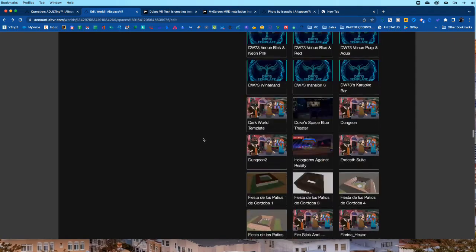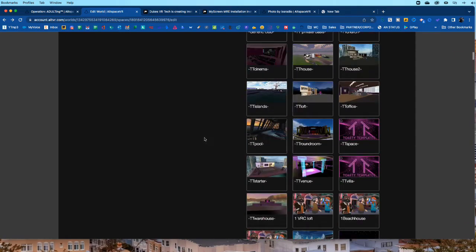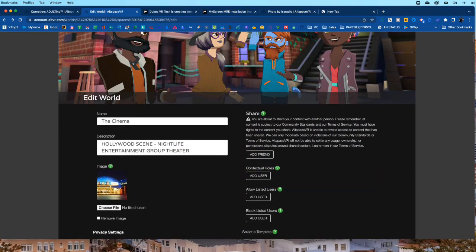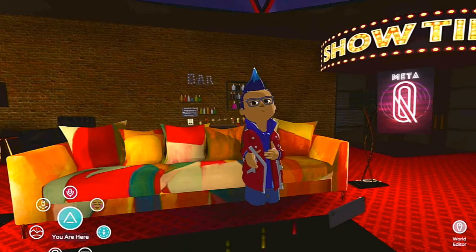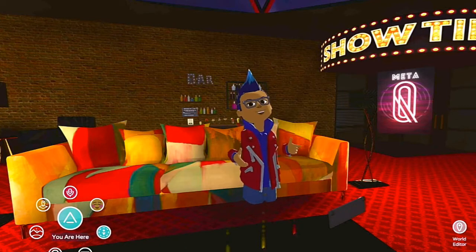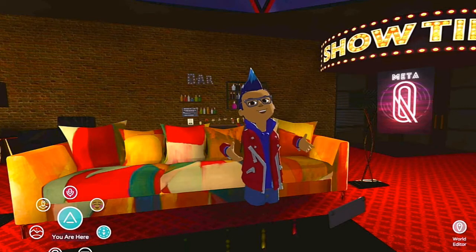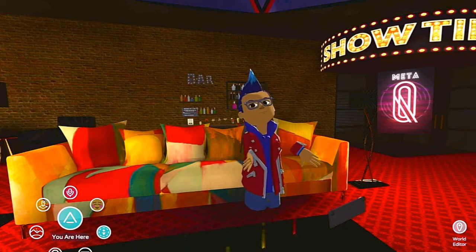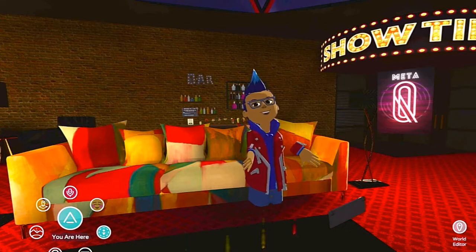Once we've selected that, there's gonna be many rooms in that. So we're gonna go back into our world to continue showing you the rest of what we need to show you. Okay, so now going back into the world, this is the theater we were first starting out in, the one that I was showing you that you can actually create. What we're going to do is we're now gonna walk you through how to do that.